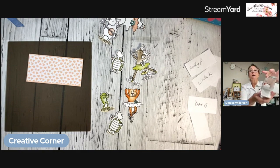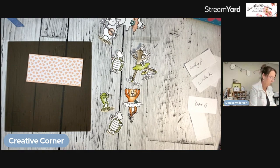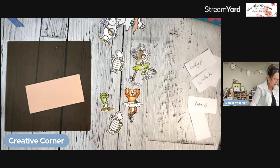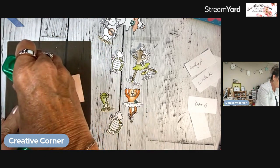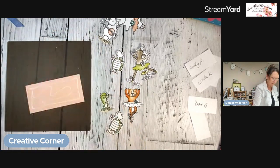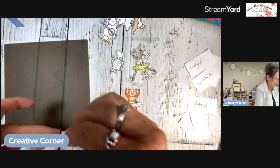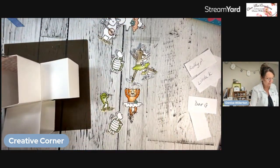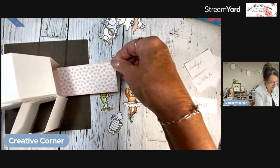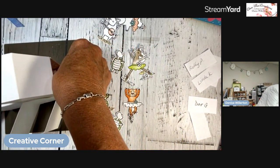So part of it has, can you see that? There's the design paper on that one side. We're going to flip this over and do the same thing on the other side. And we're going to come, instead of from the top down, we're going to come from the bottom up. Take a peek, see where you're at.